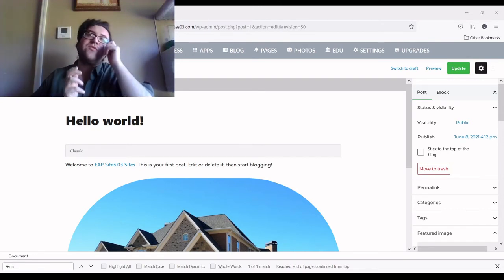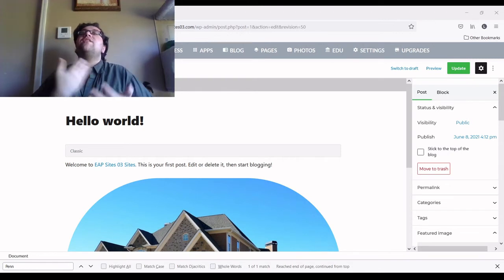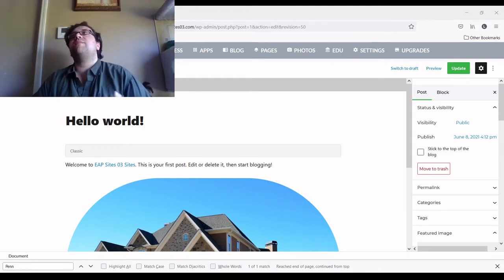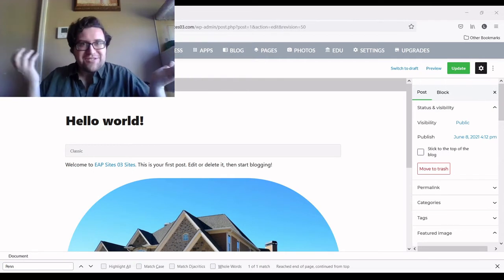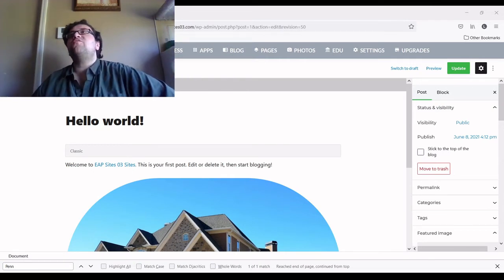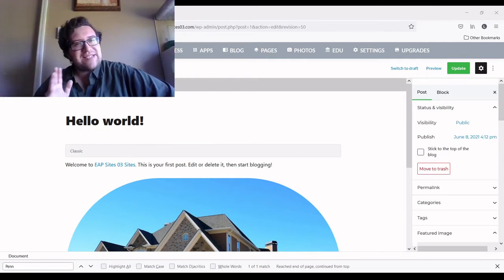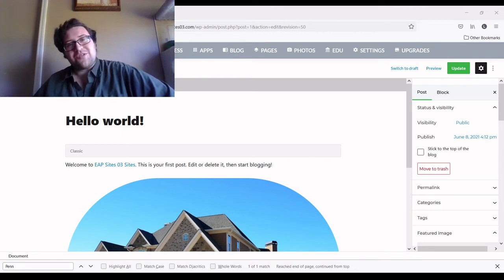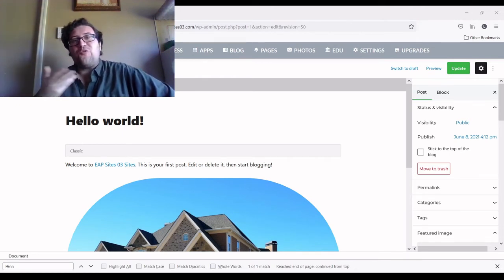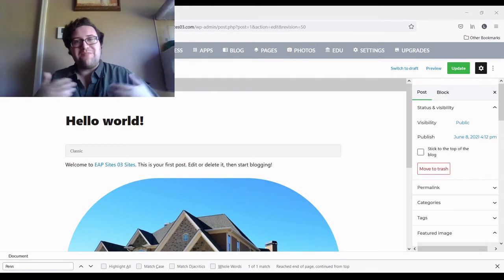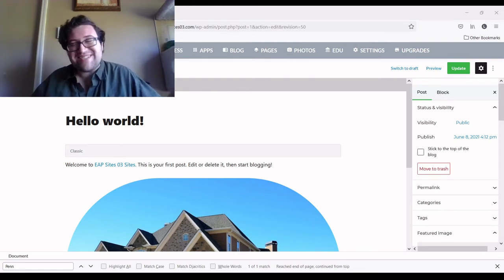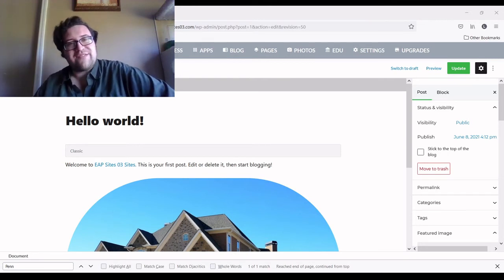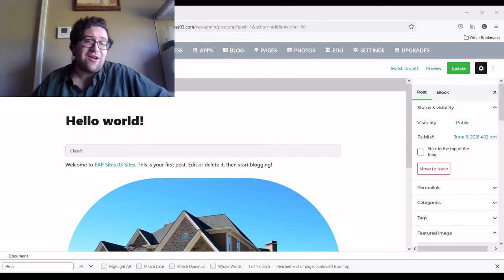If you have a few keywords in mind, say you've got restaurants in Palm Bay, Florida, dog parks in Palm Bay, Florida, arcade bars in Palm Bay, Florida, and you're wanting to figure out which one of those has the least competition, you can go onto Google and just enter those keywords and see how many search results you get. Some of those will be 400,000, some will be 400 million or 400 billion results. You want to choose the ones that aren't as competitive that you think you'll have a better chance of ranking for, and that's a really easy way to find that information out.